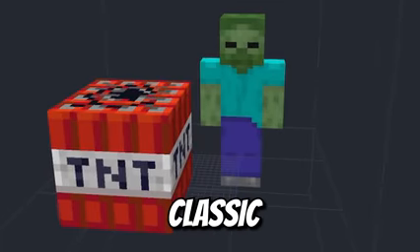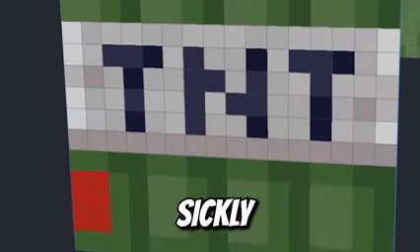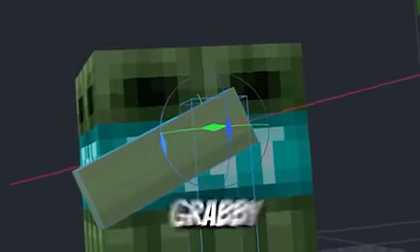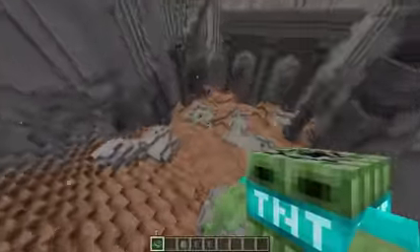Let's go for a classic mob with some zombie TNT. We gotta paint our TNT that sickly zombie green. We'll paint the band blue like his shirt. Give him some sunken undead eyes. And what's a zombie without some grabby arms? We'll take those. We've got ourselves a nice spooky arena for this zombie TNT.